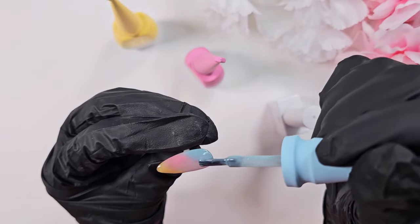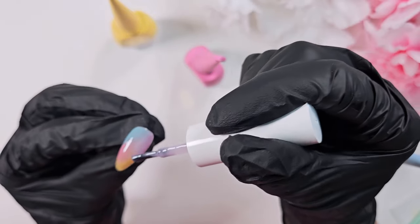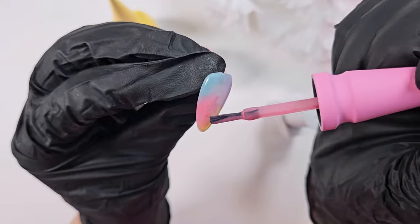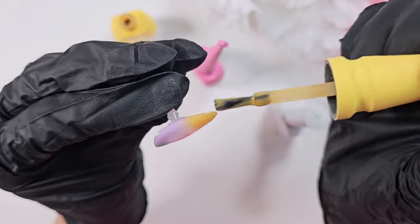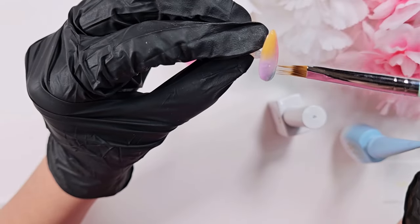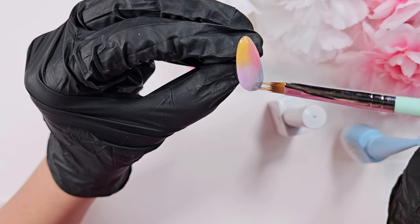I do have an airbrush. I used it once and then I found out that it's actually not very healthy to aerosolize nail polish — supposedly it makes the particles small enough for you to breathe in and it can be really bad for that to get into your lungs, which in hindsight makes a lot of sense. So I have an airbrush but I'm not really sure what I'm going to do with it. I did get some acrylic paints because I've heard that those are fine to aerosolize.